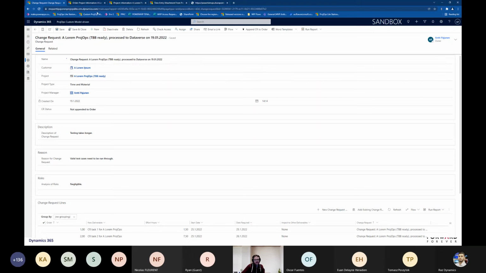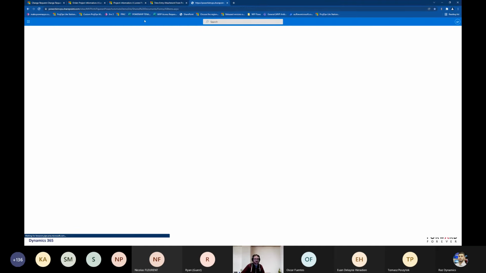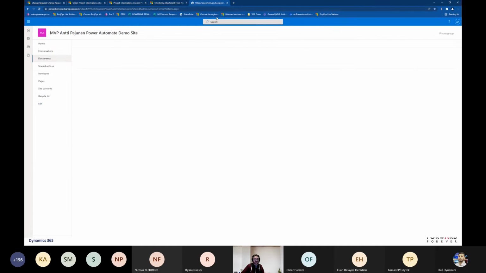Unfortunately, I'm not going to be able to run this flow because my project inside Project Operations has died for some reason. I'm not able to access Project, I tried this 2 days ago and now it's not working. And I'm also not able to access SharePoint for some reason. I never thought I'd miss SharePoint this much. Oh, wow. I'm a CRM guy, by the way.